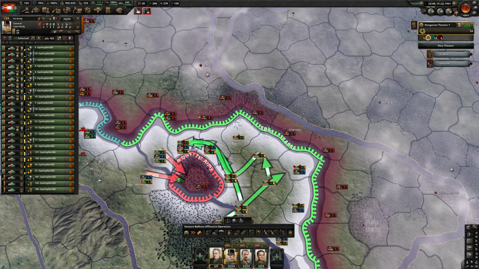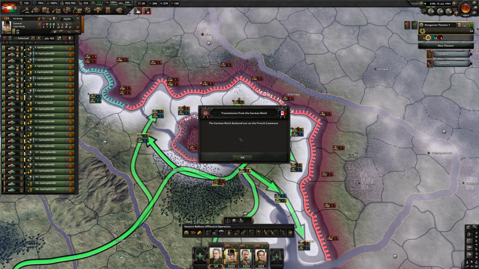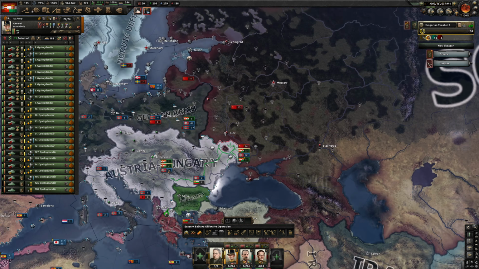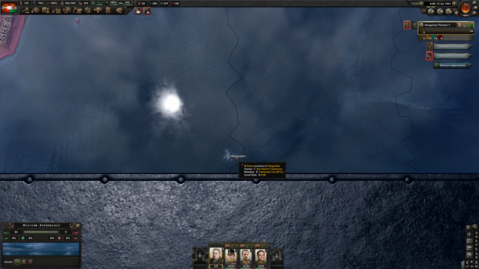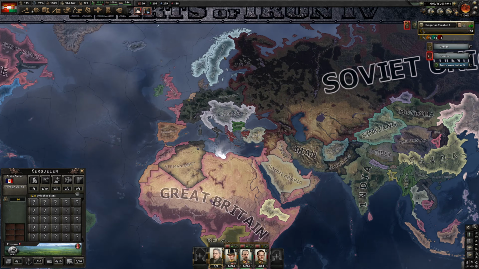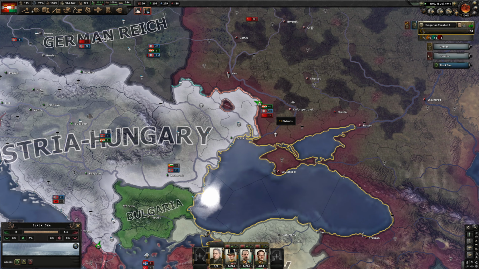Hello, what are you doing? So let's go ahead, assign everyone here to the front. The German Reich declared war on the French Commune. Where is the French Commune? Ah, here it is. Kerguelen. That's how far the Reds have run, to hide in the southern Indian Ocean. Fine.